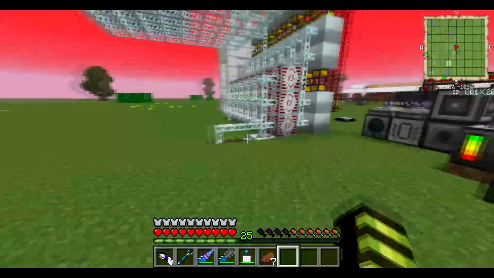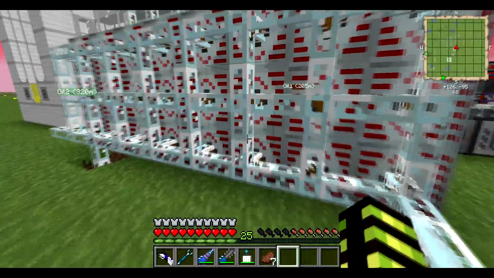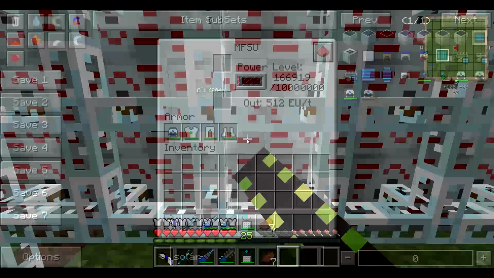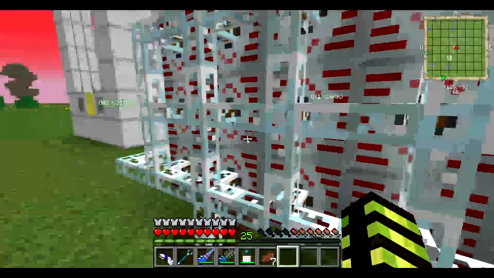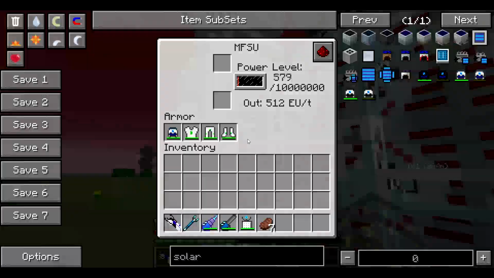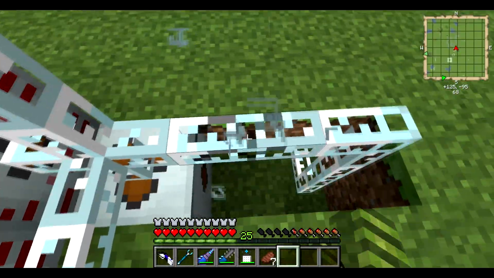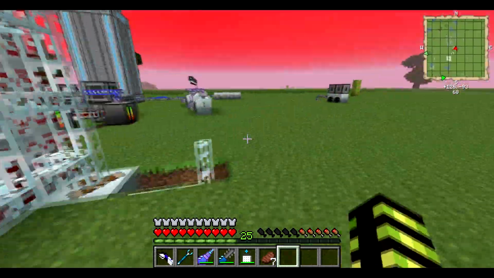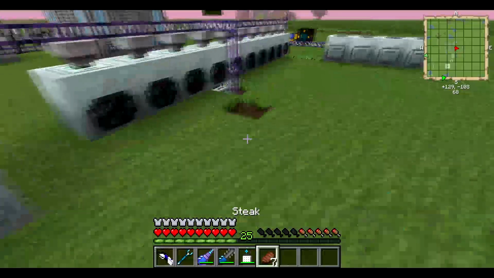I mean, I hooked it up to my... Oh my. Oh god. See, these all used to be full like 20 minutes ago. Oh boy. Oh man, I am getting drained. Oh, that's bad. Now I guess I'll just put it back on smaller voltage. Anyways, this creates all my UU matter, which now I have 2500.